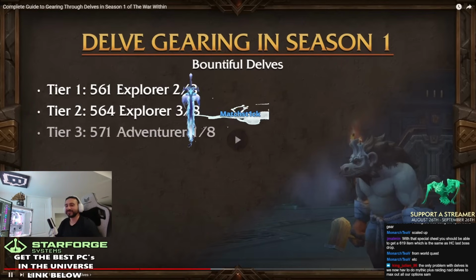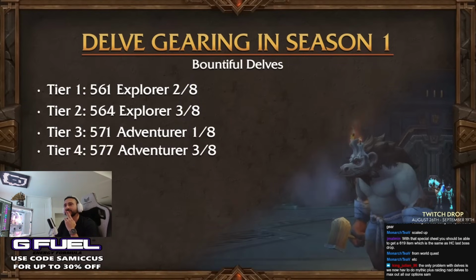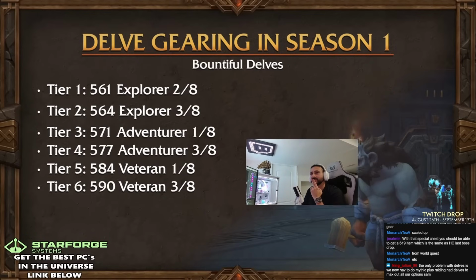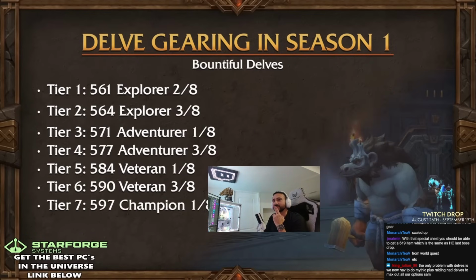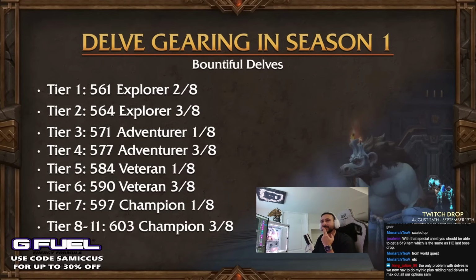Tier 3 is 571 Adventurer gear. Tier 4 is 577 Adventurer gear. Tier 5 is 584 Veteran gear. Tier 6 is 590 Veteran gear. Tier 7 is 597 Champion gear. And then the item level caps out at Tier 8 to 11 at 603 Champion gear.